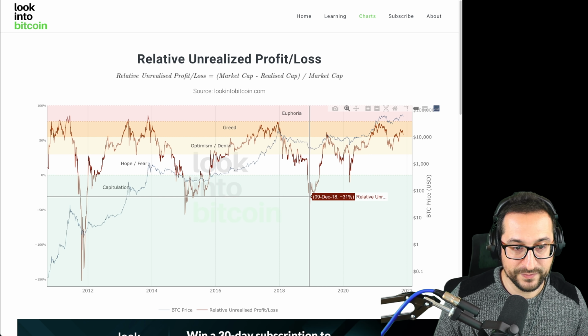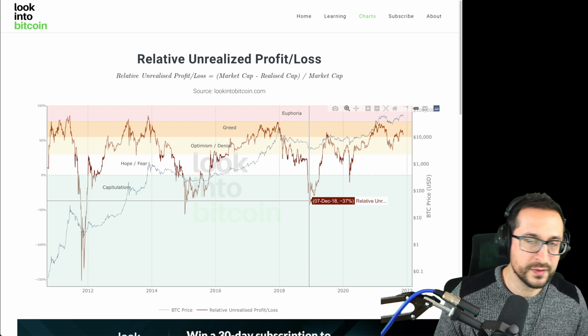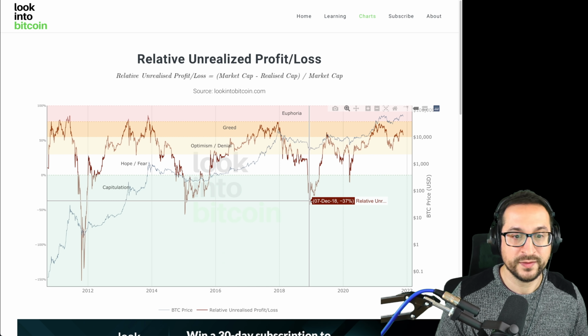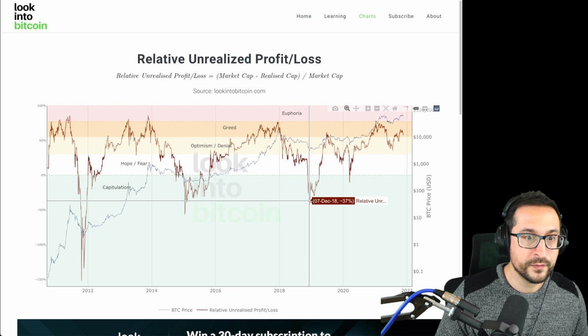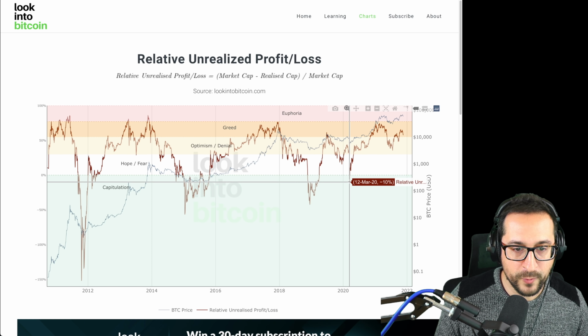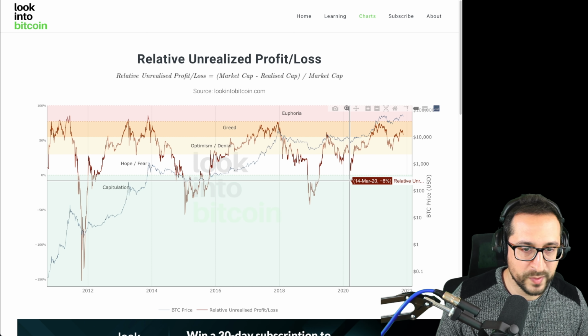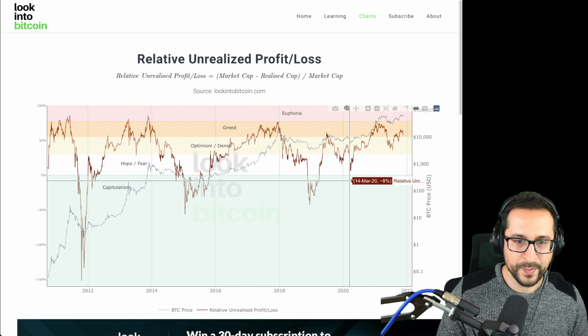When you are in negative numbers of realized profit, usually it tends to be consistent with times where the price starts moving up. Those are very good buying opportunities. Everybody is at a loss. Perfect for buying. We had one of those exactly when COVID-19 started. That was, some people call it the opportunity of a lifetime, what happened at that point.